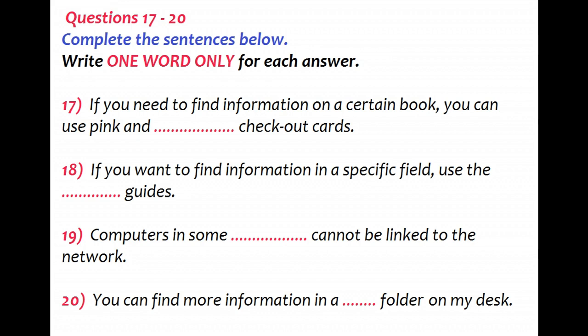Speaking of questions, one of the questions we get asked is how to actually check out a book once a student has picked one out. If it's a fiction or non-fiction book, look for the pink and yellow checkout card inside the back cover of the book. You can also find information about the book on these cards, including its publishing date, genre, ISBN, and a log of dates it's been checked out before. Present this card to me or any library assistant, and we'll stamp it, and then the book can be kept for 3 weeks. You can find general information on a field of study by using one of our subject guides.